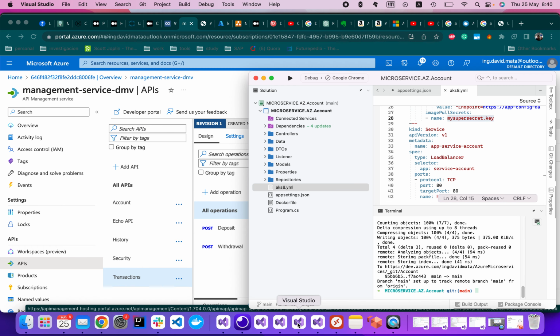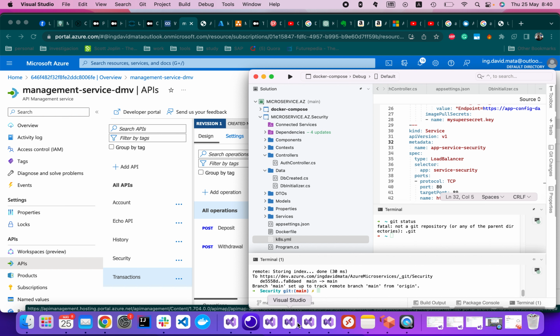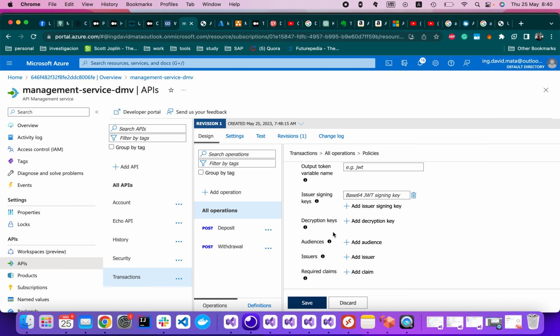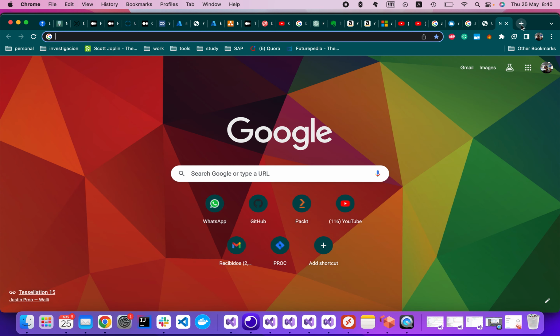security application, and we set up the key as my super secret key, and this one has to be signed as base 64.